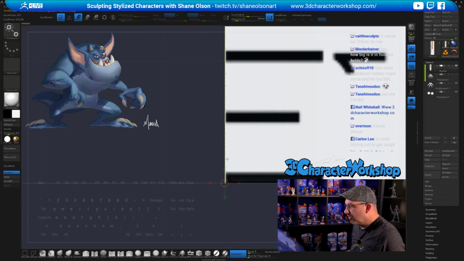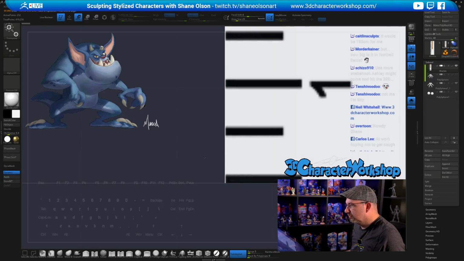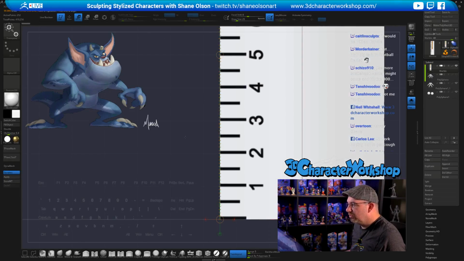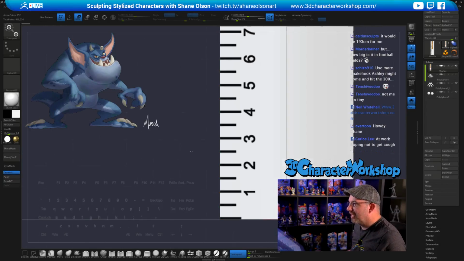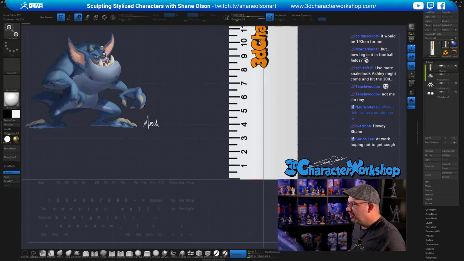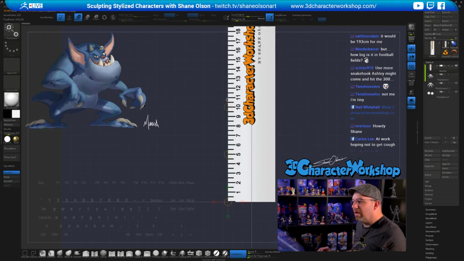Let me go in closer, but these big orange ticks, each one of those is a millimeter. So 5 to this point, 10 to this point. So you can use the Transpose tool inside of here to measure a precise 3mm hole in your toy or something like that. That's why I set this ruler up.